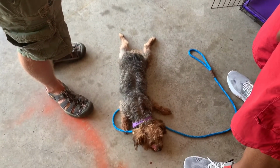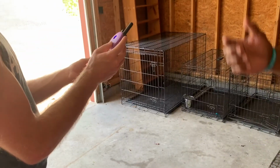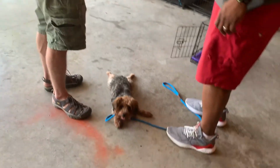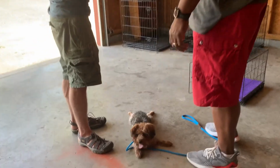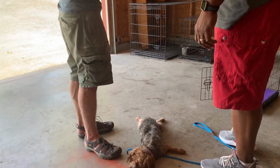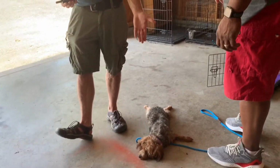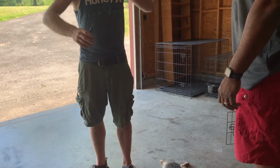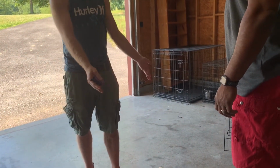And then over here, that T, that's that little beep. It's like a walkie-talkie. You've got your cell phone, a remote to control a dog half a mile away. So that black T right there will give you the beep. And on her receiver, she'll hear the beep and she knows that means to recall to you. So when you're working with her, the only thing we need to concern ourselves with is the intensity of what she's going to be feeling. And that's going to change depending on what we need to give her.